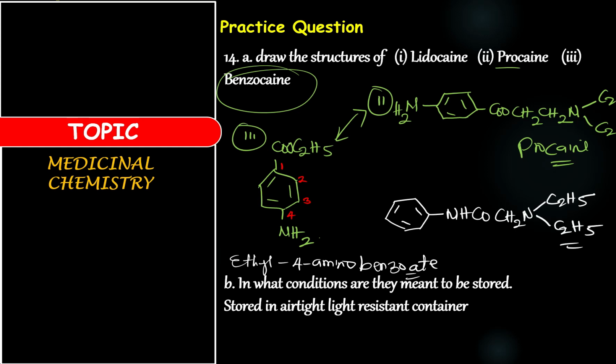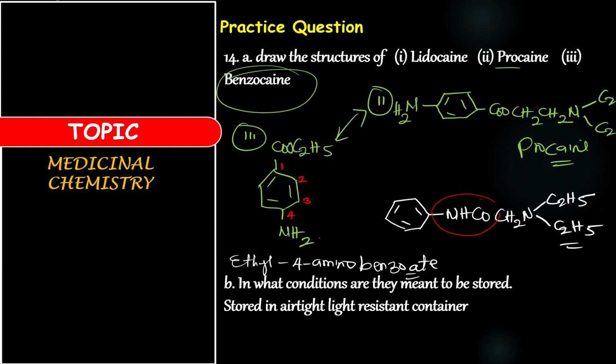So you must practice these structures every morning from now till the day of the exam. When you wake up in the morning, what are you going to do? You come to this material and draw the structure. This is the structure of benzocaine, the easiest one you can see here. Then when you have worked on benzocaine, remove this, write the CH2 out, then put N, then C2H5. You get what? Procaine.